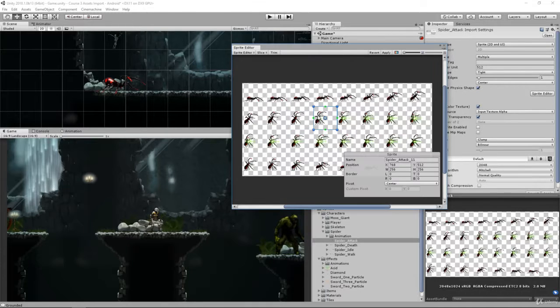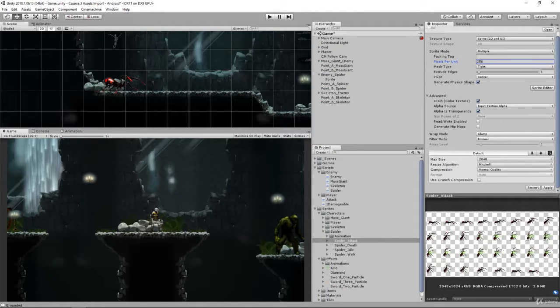Slice. Alrighty, and this should be okay. Looks like they're even squares around each one, which is what's important. Let's save that. Set the pixels per unit to be 256 and hit apply.